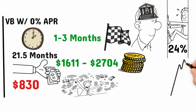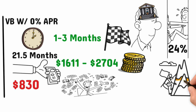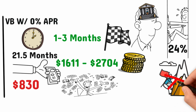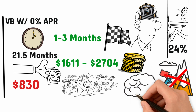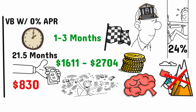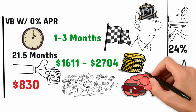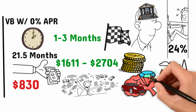As well, Dave Ramsey commonly points out that doing a balance transfer can lead you to feel like you've accomplished something with your debt. And if your money troubles have stemmed from psychological issues in the past, this can potentially be very risky. And lastly, the same is true with using Velocity Banking with your credit card, and that is you're opening up additional room on your credit card that is meant to be used to pay for your expenses. But if you lack discipline, you could end up spending this on other things.